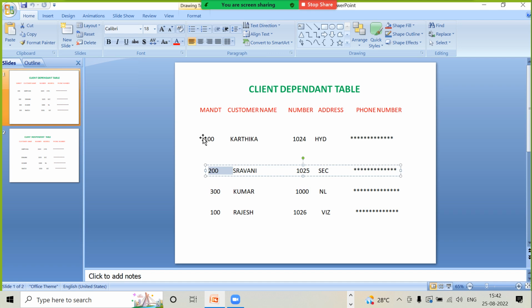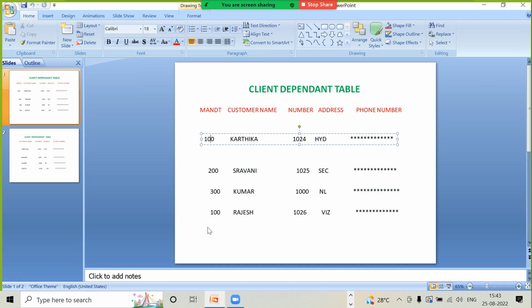If there are lots of people with the same data in 200, will it select only one, or will it select two? If you have another user in the 200 client, yes.